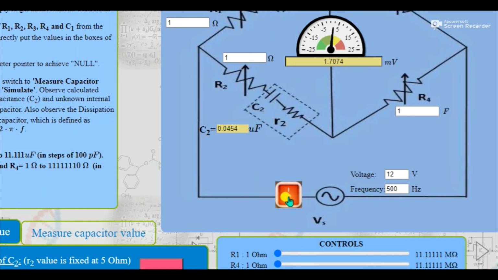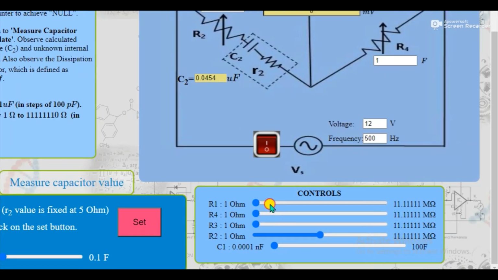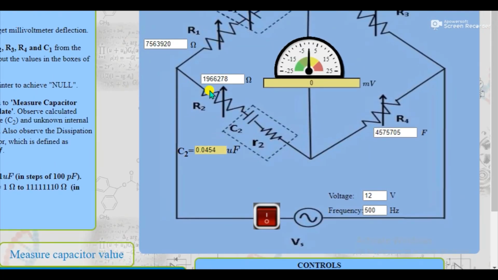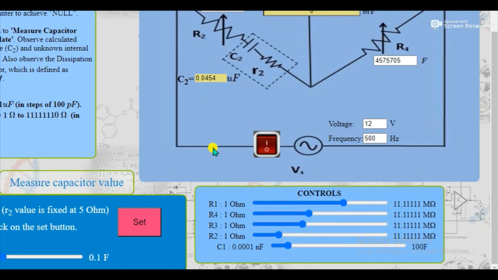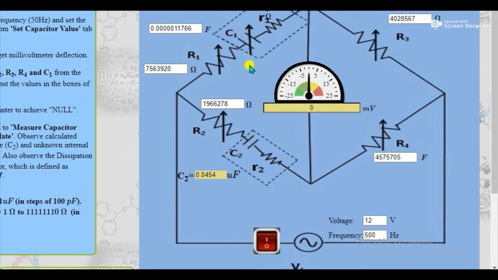So I'm just showing you here that you have to now switch off this. This is the button, switch on, switch off. NA, this means nothing. You have to perform again and get some reading. Here some controls are also provided. You can change the value of R1, R4, R3, R2, C1, obviously, because we are going to find for C2. We will find it from the formula. We can change the value of R1, R2, R3, R4 and C1, but unknown is C2, which we are going to find from this deflection.